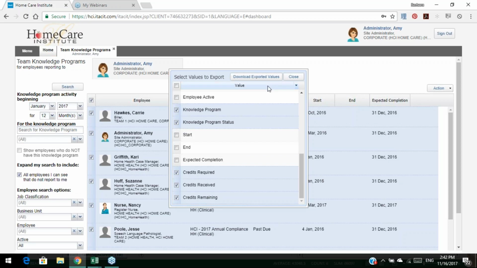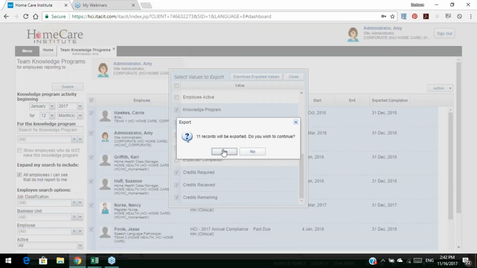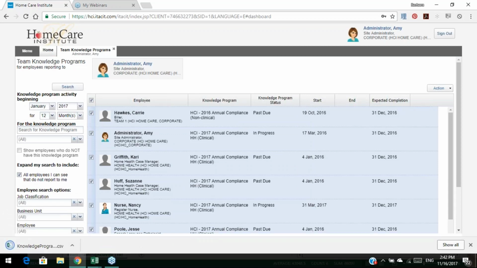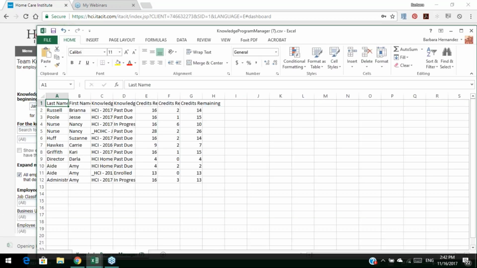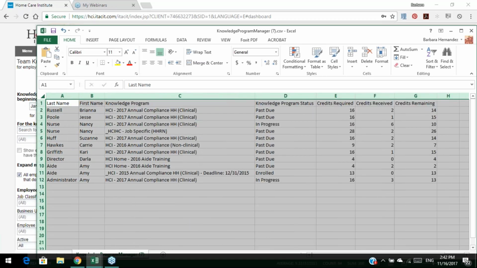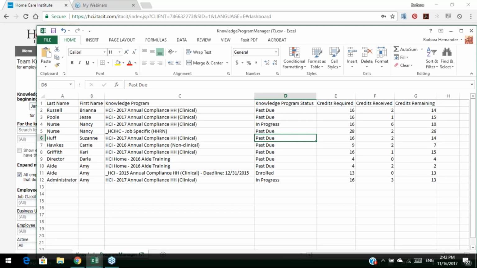But it's only going to give me a number. It's not going to give me the names of those courses. So when I run this report, I can see how close my users are to completing their knowledge program, but I can't tell exactly what training they've done just by this report. So that's why I pointed you in the direction of the other report at the beginning of this call.